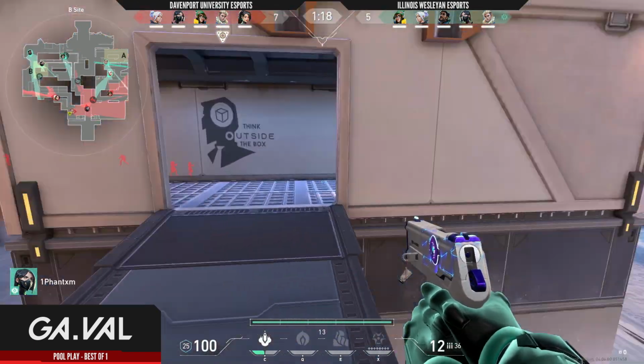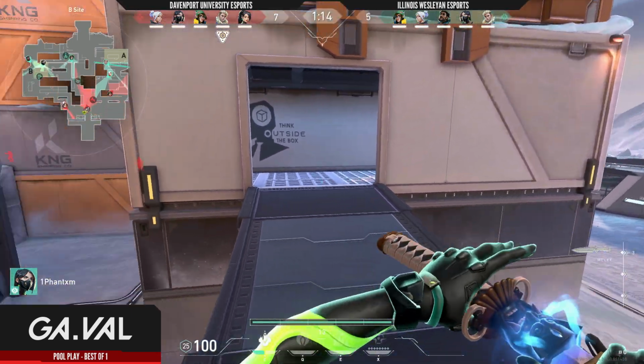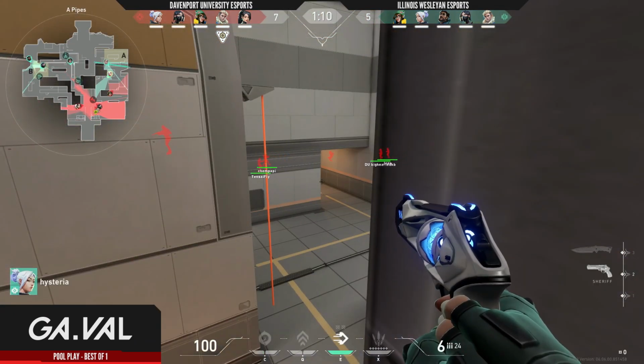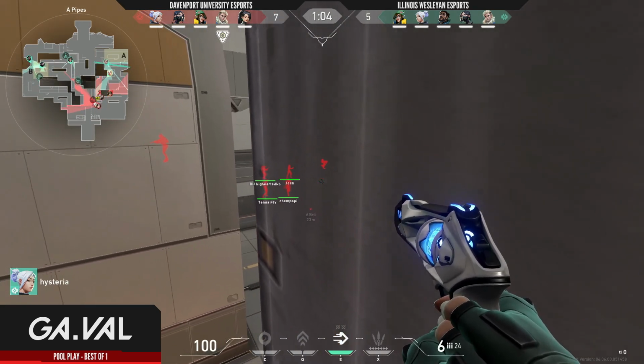Phantom now on the other side of things. Looking for anything towards the B site here. And they're playing it slow. I mean, they're trying to really make sure that they hit this site perfect, so that way they can win it. Because they do not want to give IWU this pistol round.